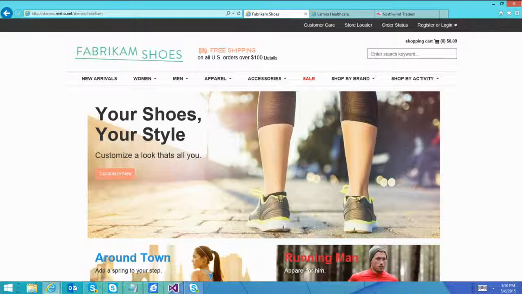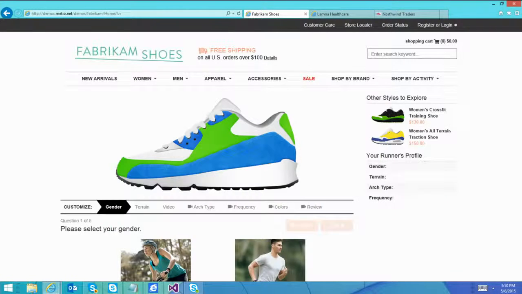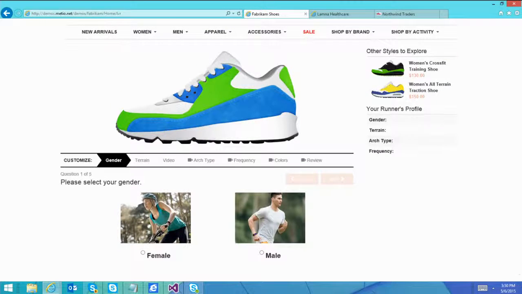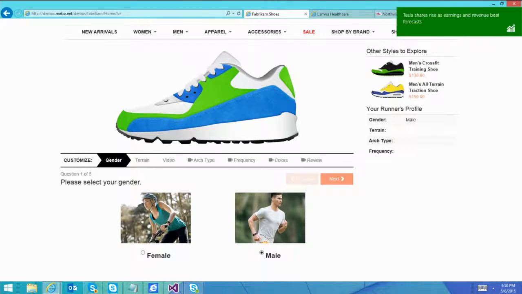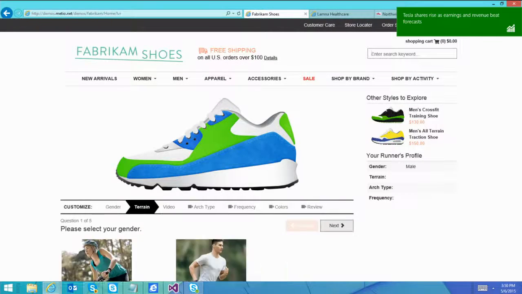Now, the cool thing is that he has found a custom shoe site. Anybody ever wanted to have shoes that were tailor-built for them? We thought that was kind of interesting. It's absolutely my style of shoe, my favorite shoe site. So I see here this wonderful shoe, and of course the most important decision here, I'm male. This is a male shoe that I need, right? So, next.